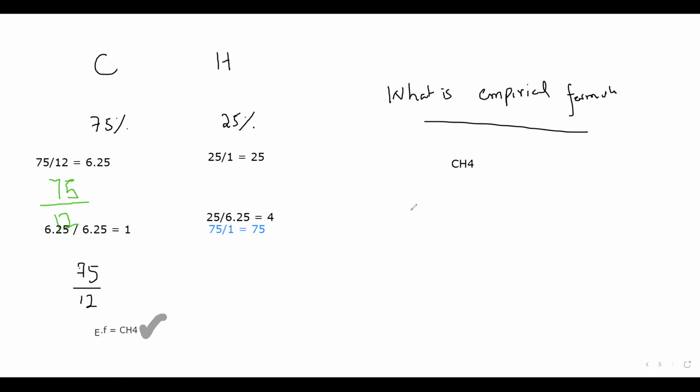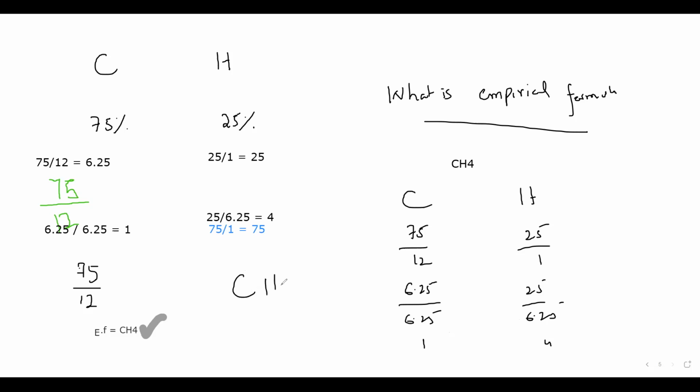So I will show how we work this out. First, it is 75 carbon and 25 hydrogen. We divide by atomic mass. This is 12 and 1. So this was 6.25 and this is 25. Then we divide by the smallest value, 6.25. So both numbers should be divided by 6.25. So this is 1 and this is 4. It's already a whole number, so we don't have to convert into whole numbers. So CH4 is our final answer. Is this example clear to everyone?